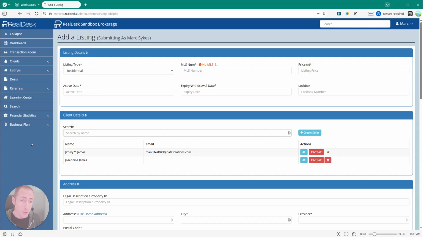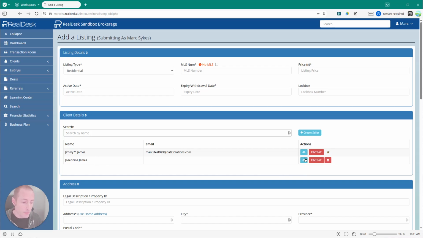So I'm adding a new listing, and you'll see that those legacy FINTRAC fields are no longer there. And instead, next to each client, I've got this FINTRAC button, which shows us red because not all of the information has been entered that is required by the brokerage. So instead of doing this once per deal, we're now doing this for each individual, right? Which is obviously very important because you can have multiple sellers or buyers on a deal, and one of them might be a politically exposed person and one might not. So that's why we're doing it now at the individual client level.